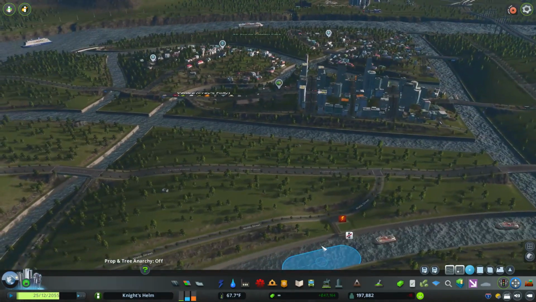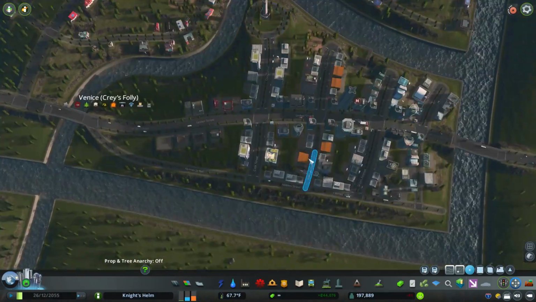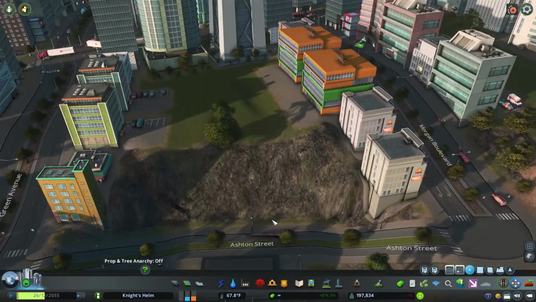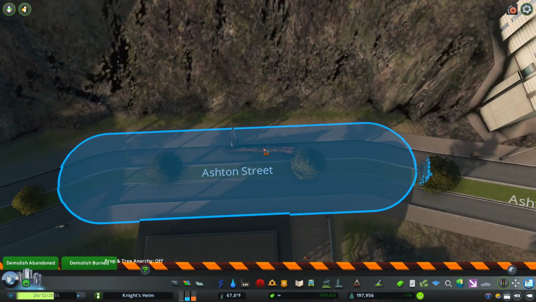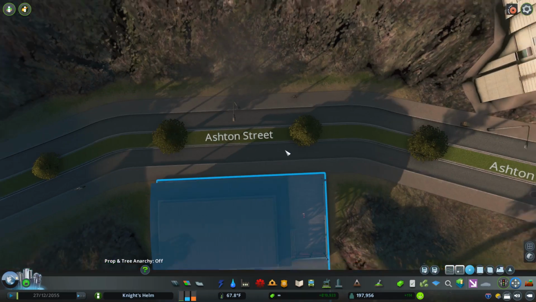And then of course I have some ferry stops that really aren't probably doing much, because there's only the one ferry stop that's near anything right here, kind of nestled right into the middle of everything, with a log right in the middle of the road that I will not be able to get rid of. Oh, there we go. Okay.